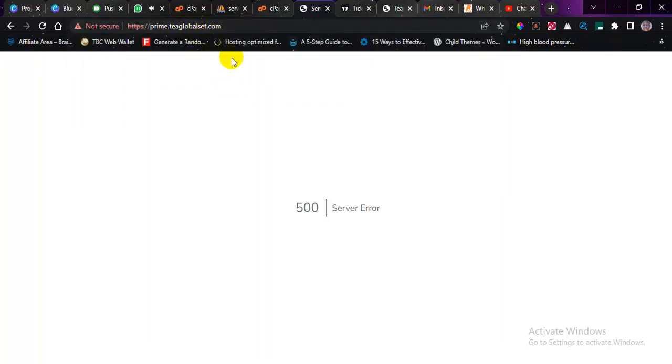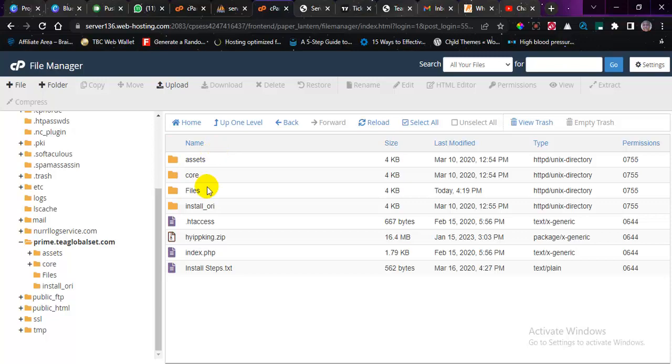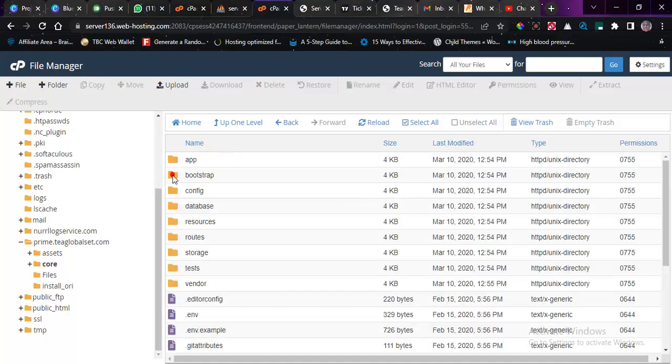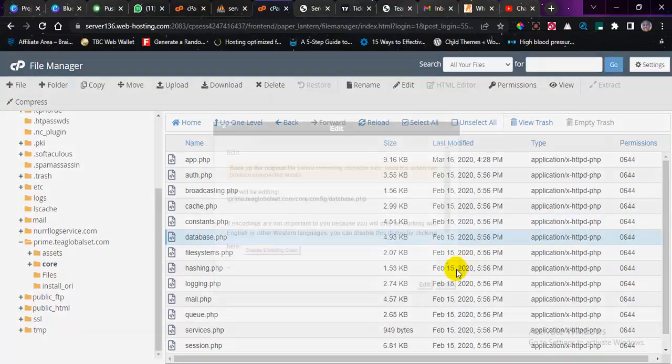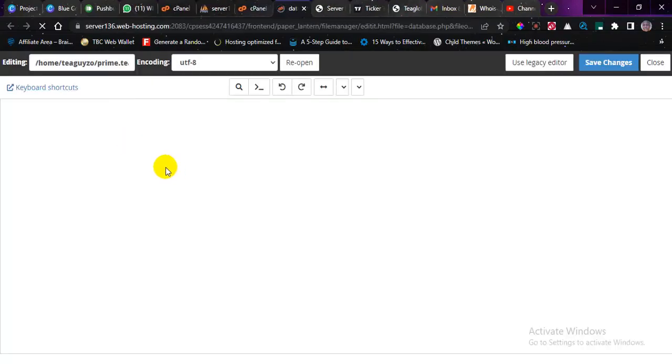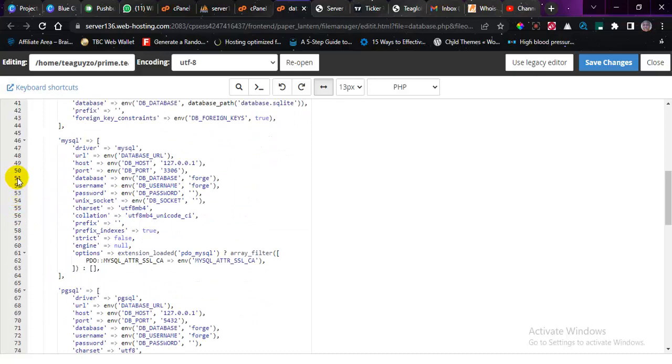Now the website is still not loading. So there's one more step you need to take. So go to core, then locate config, then locate database.php. So you need to update the database that you've created. So that should be on line 51, 52 and 53.